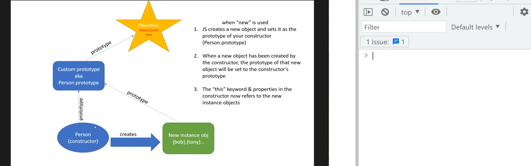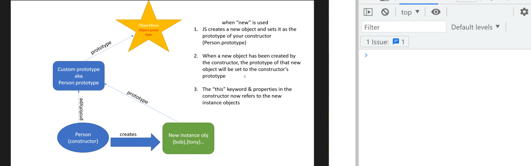All right, so whenever you define your own constructor, JavaScript internally creates an object and sets that object to be your constructor's prototype. Okay, so your constructor's prototype is that custom object, and that custom object's prototype will be linked back to object base.